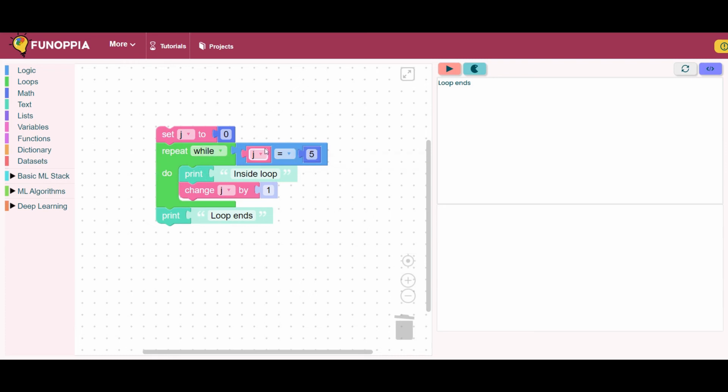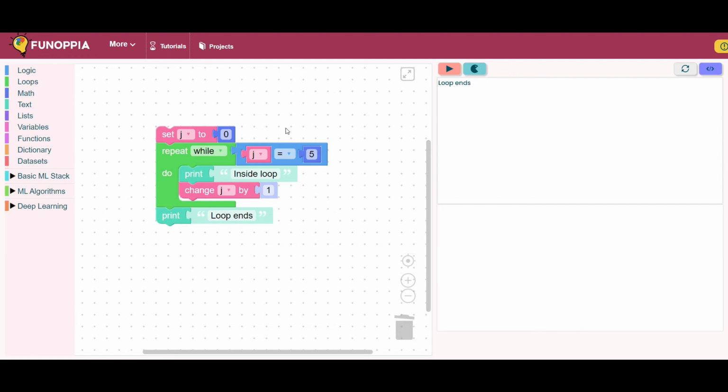But j was 0 and because it was not equals to 5, the condition was not true and the computer did not enter the loop and thus the print statement inside the loop did not get executed. The loop ended and the outside print statement got executed.